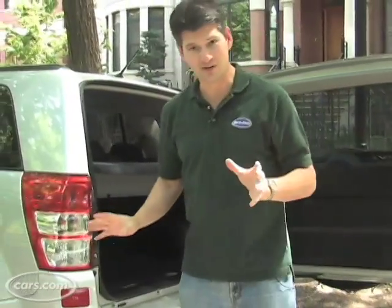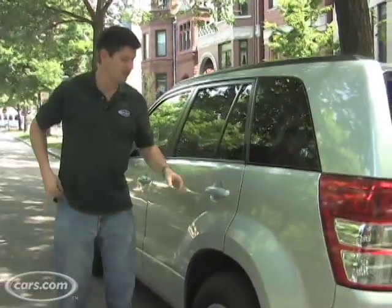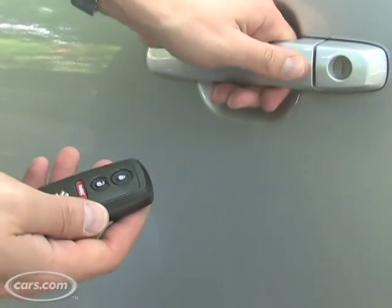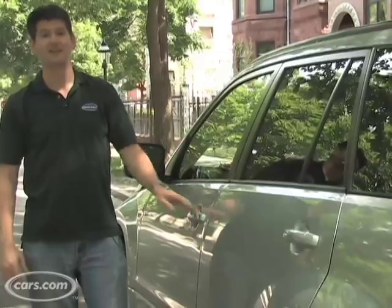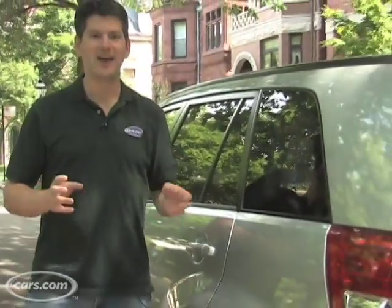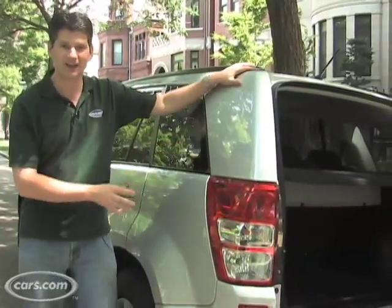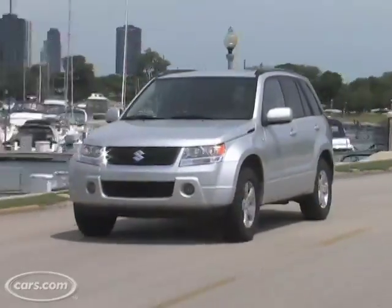Now, another little weird, annoying thing I found was when the lift gate is open, the fancy keyless entry doesn't work. You got nothing. This is supposed to stay in your pocket, but once that is open, this one doesn't work. So some of these things are small, but small things can be annoying, you know, like Gary Coleman. And when there are a lot of small things, like I imagine a lot of Gary Colemans would be really annoying, you're left wondering, why would I get a Grand Vitara instead of many of the other models out there? Unfortunately, with the bad fuel economy, it's hard to come up with a really good reason.